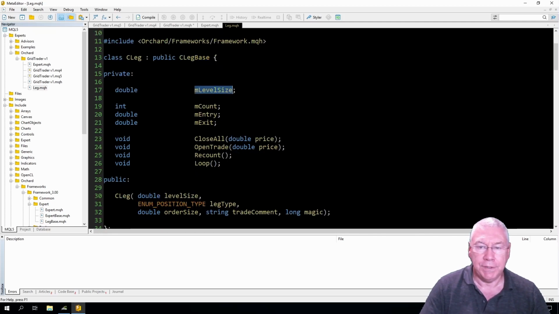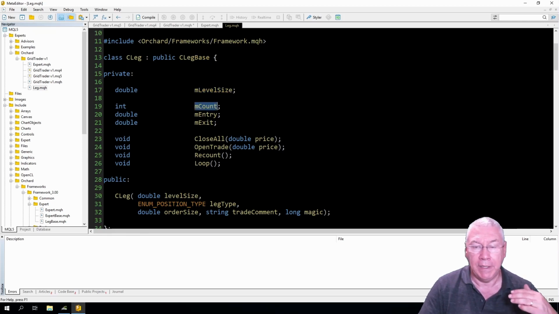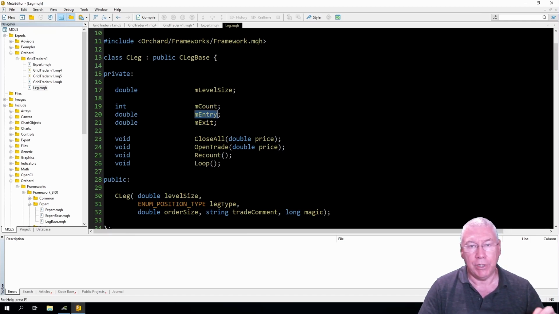I have the level size here, and then some useful variables. A count, which tells me how many legs I have, or how many entries I have open for that leg. An entry price and an exit price. So the entry price will tell me at what price level when I hit that I should open another trade, and the exit level will tell me at what price I hit I should close the trade that's in profit.